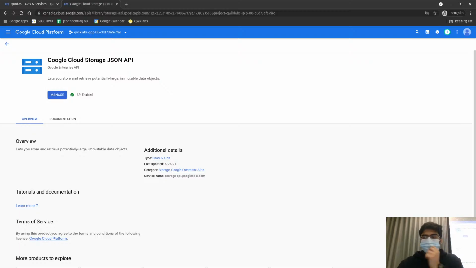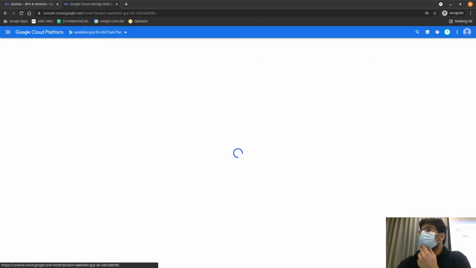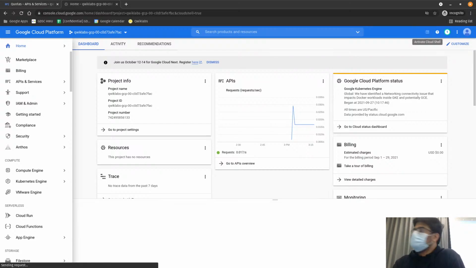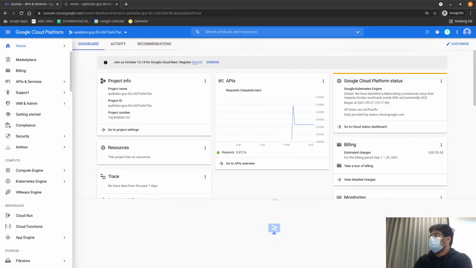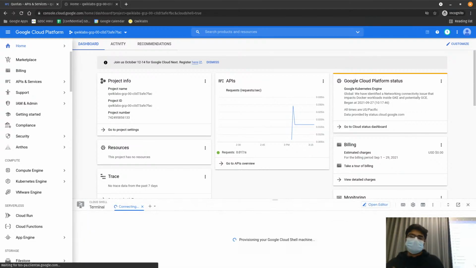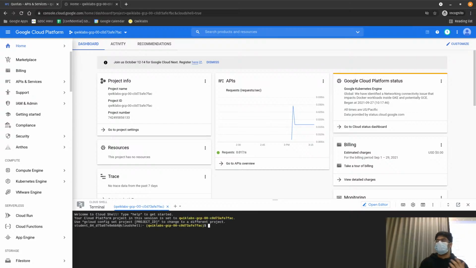So let's go up into our cloud. You come back to the dashboard, you can click on Google Cloud Platform, and you can come back to the dashboard. On the top right side, you will see Activate Cloud Shell. You can use that to start a new Cloud Shell, and that is where you can test out commands, make files. Think of it as a virtual machine in the cloud that you can use to interact with GCP. That's the best way I can put it, because it's a small lightweight Linux machine that Google provides that you can interact with all the resources that are there.